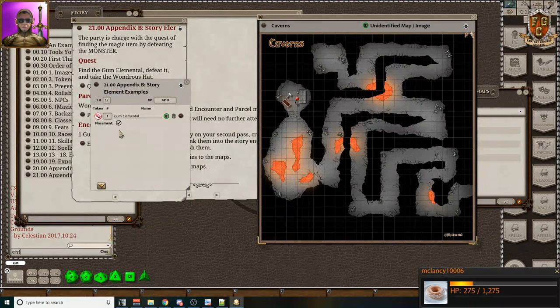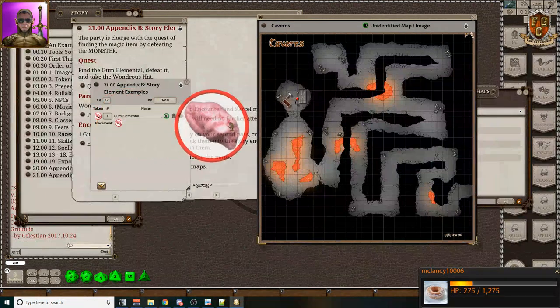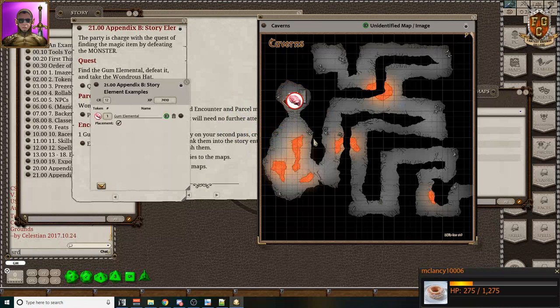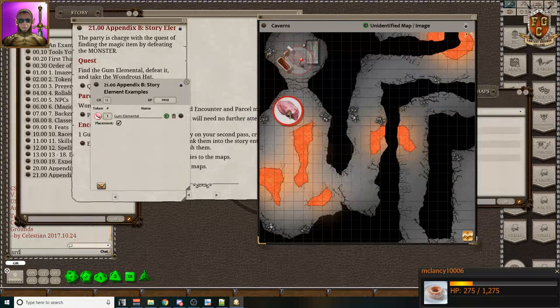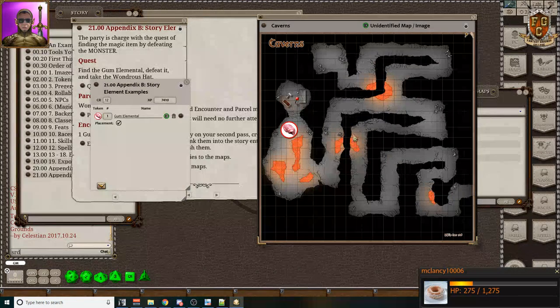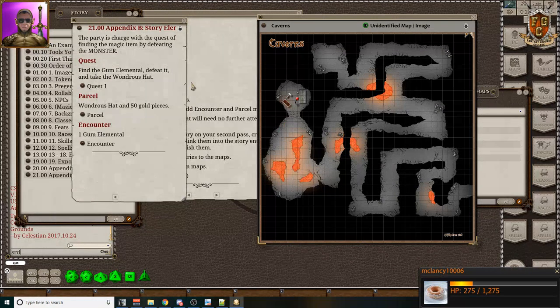Okay, now when we put on there, again, you're going to drag the token or tokens, as it were, on there. And that is a gigantic monster, so it should be like 9 squares or whatever. Maybe we'll put them down here like that. So it is a big monster. And now when you close this encounter, this token will disappear off the map because that's the placement of it.